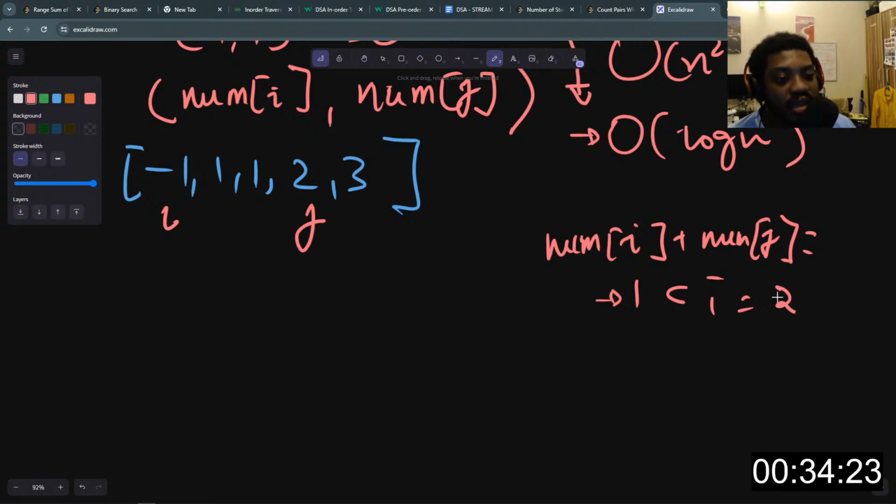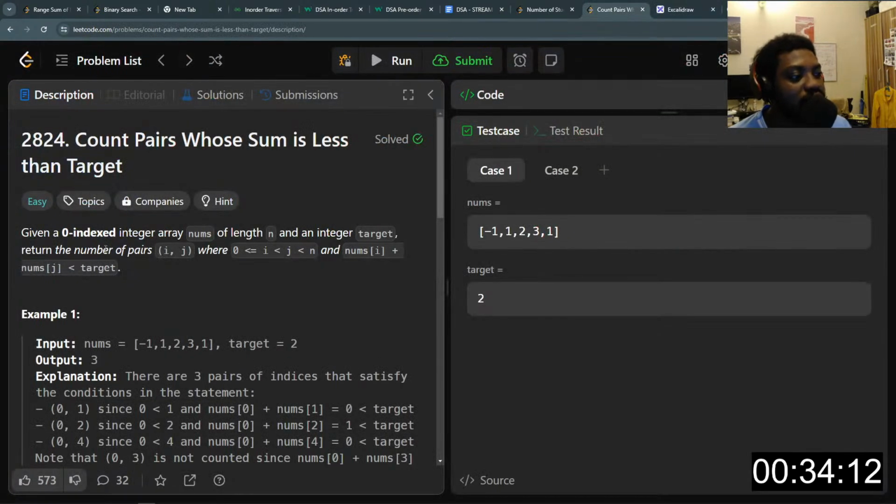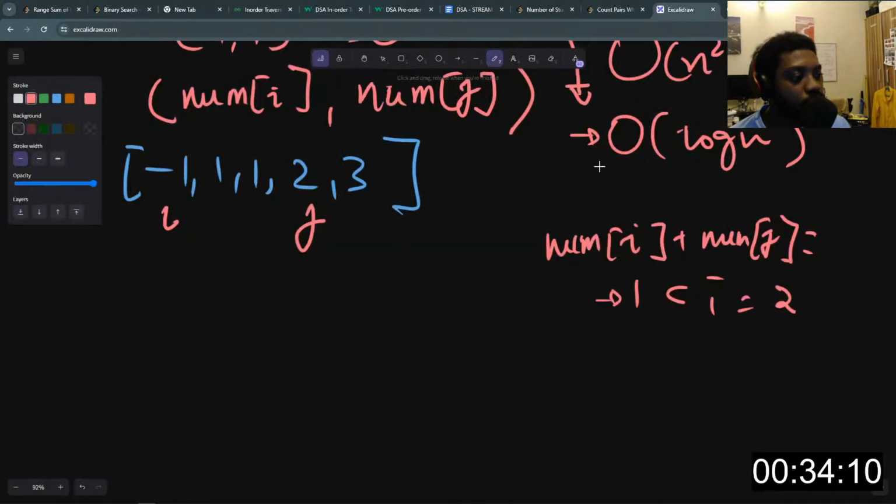So this pair is valid for us to begin counting how many pairs we've seen so far that satisfy this condition. So we'll write this down: -1 and 2, right? This is a valid pair.